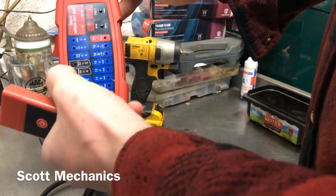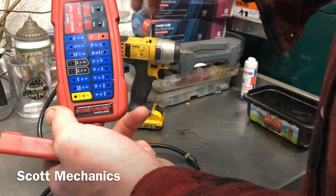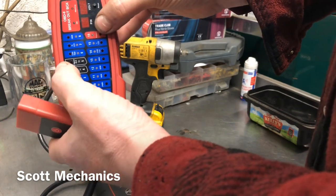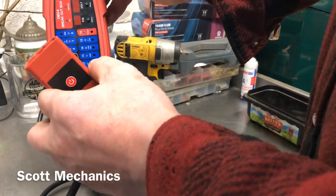What it does: 16-pin pin out. There's little holes in these so you can pin into it — we'll show you that. And it will read voltage across all the pins. Green for ground — pins four and five are ground. Pin 16 is your live. If the grounds are green and the live's red, 99% of the time you're able to talk to the vehicle.